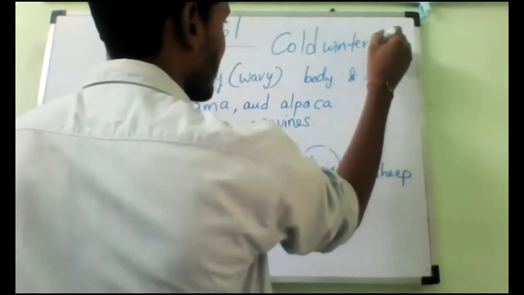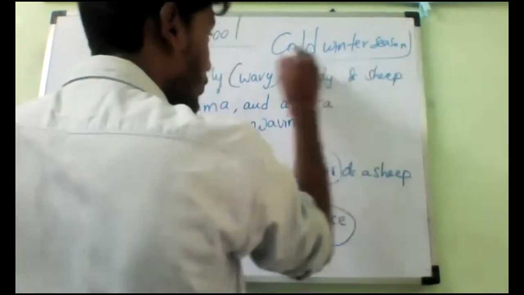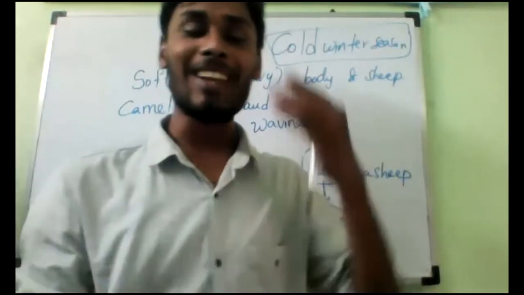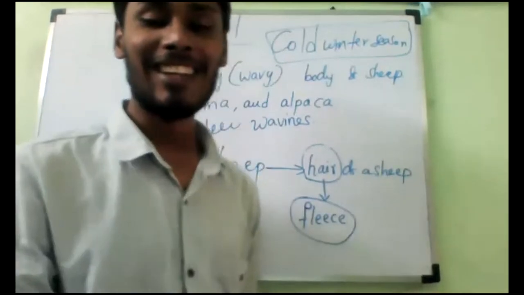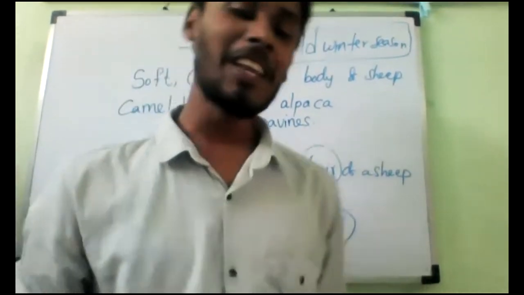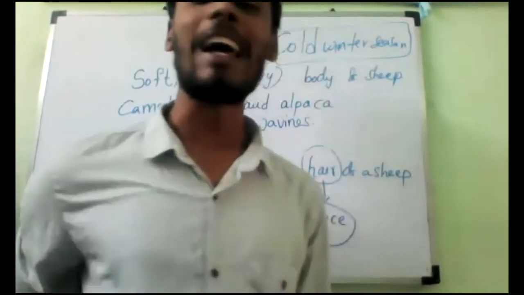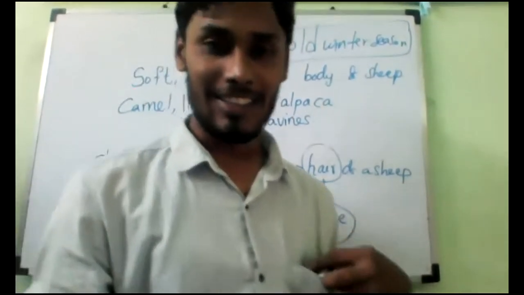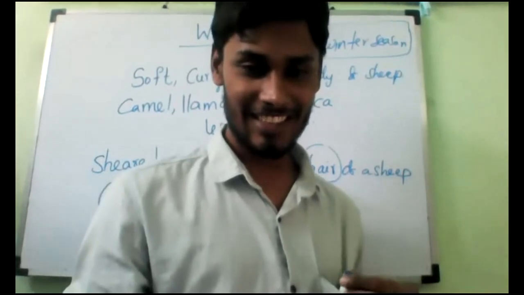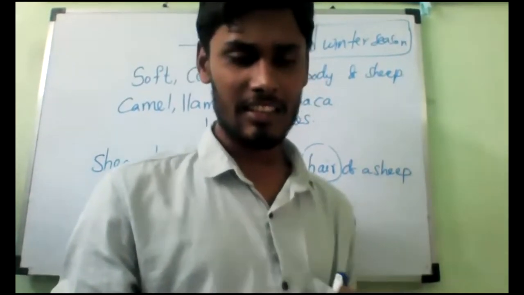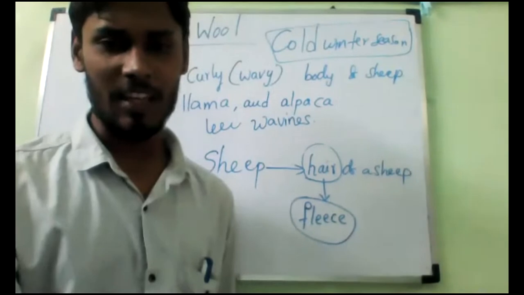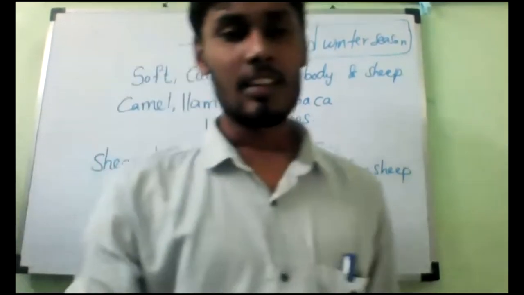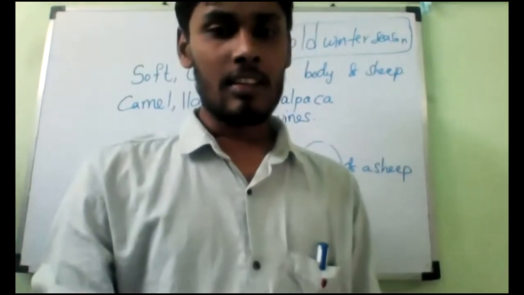We people don't have that hair, so that is why we cannot survive during the winter season. So that is why we shear wool from these wool yielding animals. Sir, we can get it from seal also, no, sir? Seal is one of the animals, I think, in the Arctic, Antarctic. Yes.